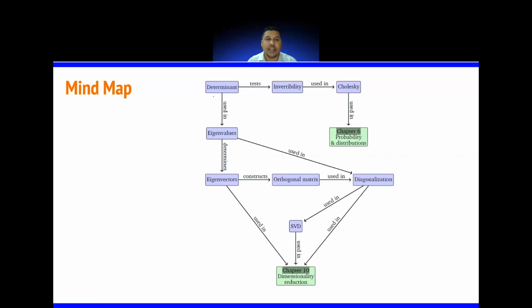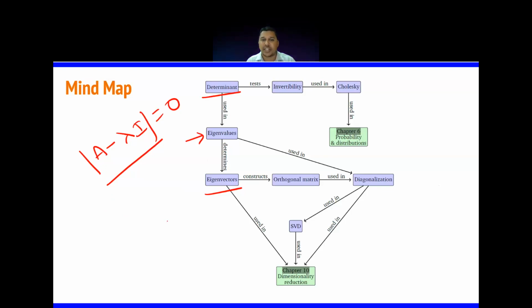machine learning. If you see here, I'm calculating determinant. Why did I do determinant? Because if I want to find out eigenvalue, we studied yesterday that modulus of A minus lambda I equal to 0. This is what determinant. So determinant is used for eigenvalue. Where we need eigenvalue to calculate eigenvectors, I need eigenvalues. That also we have seen how to calculate eigenvalue, and for each eigenvalue, how to calculate eigenvector.